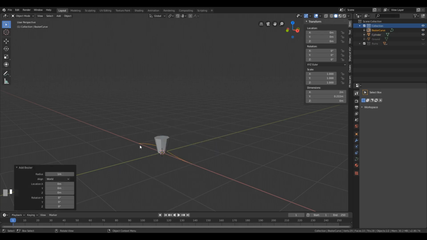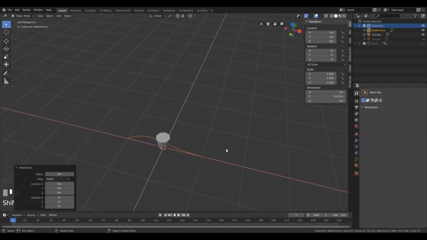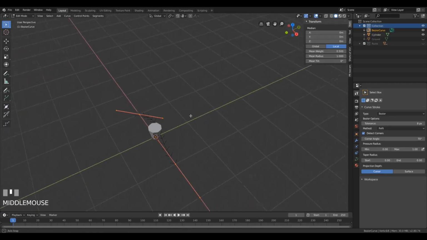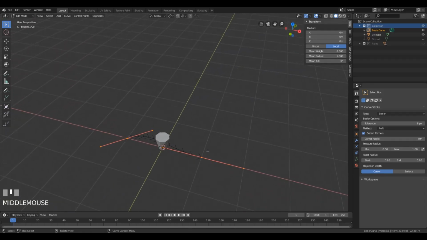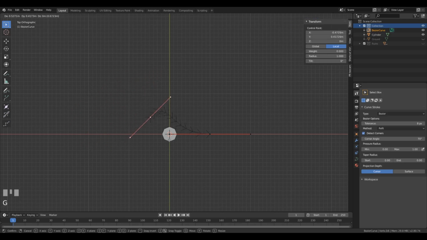So let's click this, and you can already see there's a line created here which has a pivot point in the center of the scene. If you tab into the edit mode, you can see there are points and these handles, and you maybe know this concept from other software like Illustrator or Photoshop, but if not, let me just explain really fast. So if I switch to the top view, so I have a 2D representation, you can click the point like any other vertex on a 3D model and move it with G.